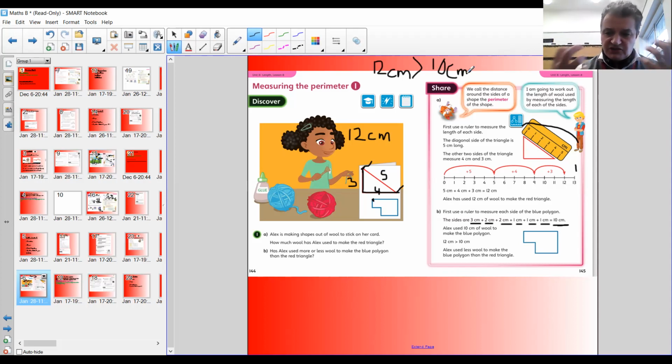Okay, so we need to get those shape names in, trying to remember the perimeter, remembering polygons, remembering triangles, like a tricycle. A triangle has got three sides. Tricycle has got three wheels. Okay? So important to remember this fantastic mathematical vocabulary. Okay, let's have a look at our next thing. So we've done the discover and share.